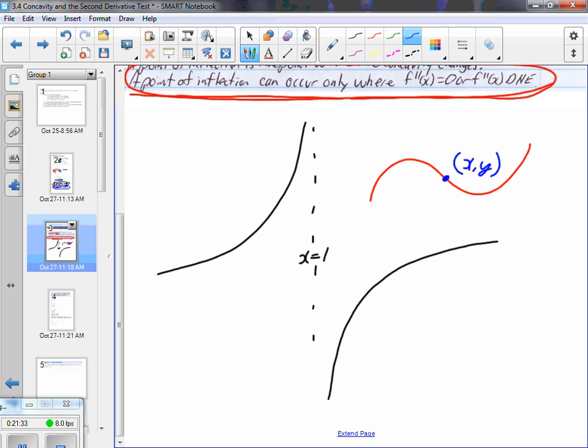It works together. Yeah, but the thing is, I'm not going to tell you the point of inflection. I'm going to tell you to find it. On a graph, yes. On a graph, you can visually estimate the point of inflection, and therefore you can estimate where the second derivative equals 0 or the second derivative does not exist. Like a point of inflection, the graph of second derivative is the same thing as a critical number on the first one. Exactly. The possible point of inflection to the second derivative is the same thing as a critical number to the first. Okay?